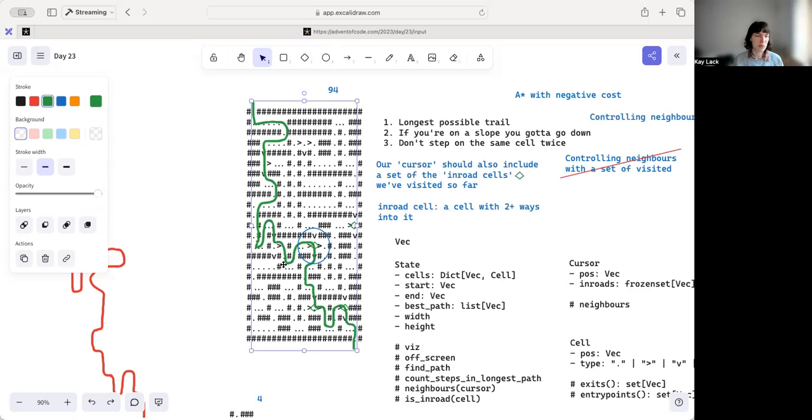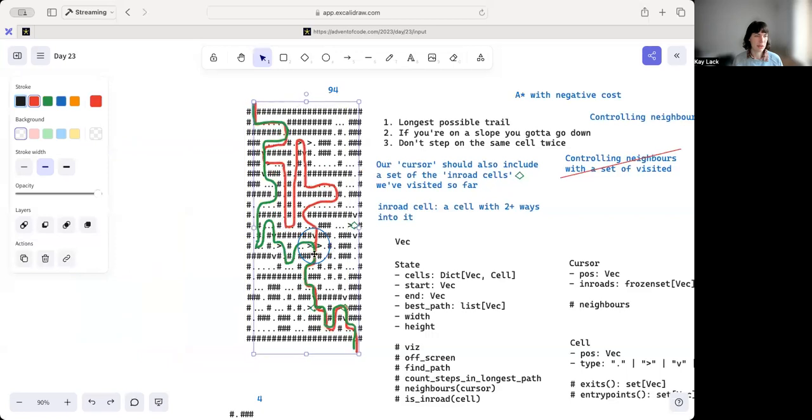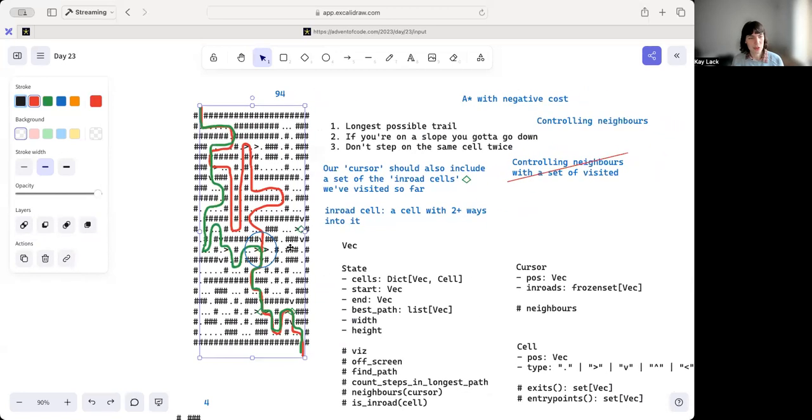Because if we explore another route to it, because you can see these routes diverge around here, in theory, we could end up here and decide we want to explore both paths and which one takes us longer. Now, if we explore this one first and then hit this cell, it will be in the visited set, and so it'll be excluded from any cells we can visit again. And so when we try out the green path, which to me appears to be a bit longer, but I don't actually know for sure, then we'll stop here because we can't visit this cell again. So that poses a slight conundrum.